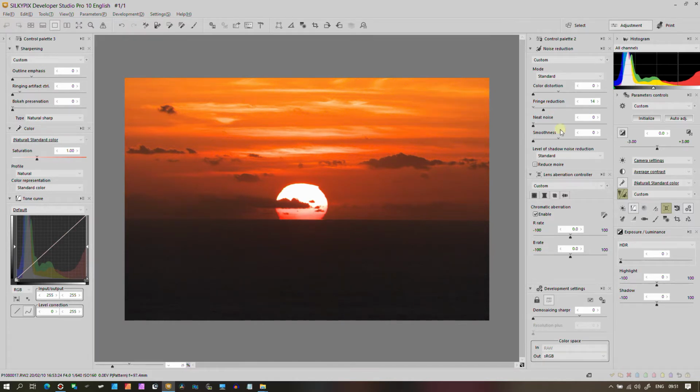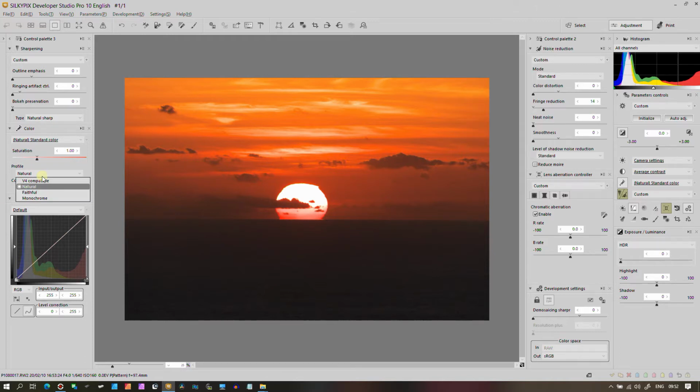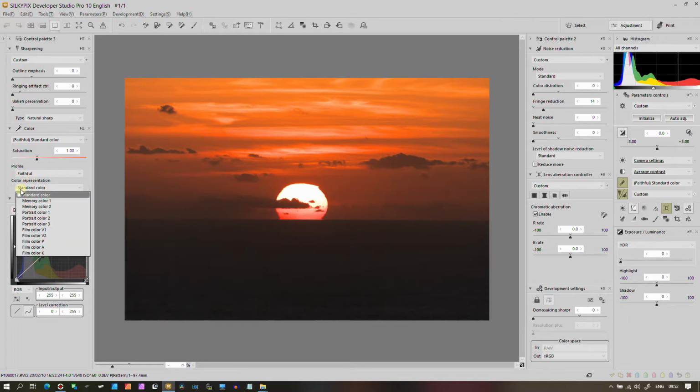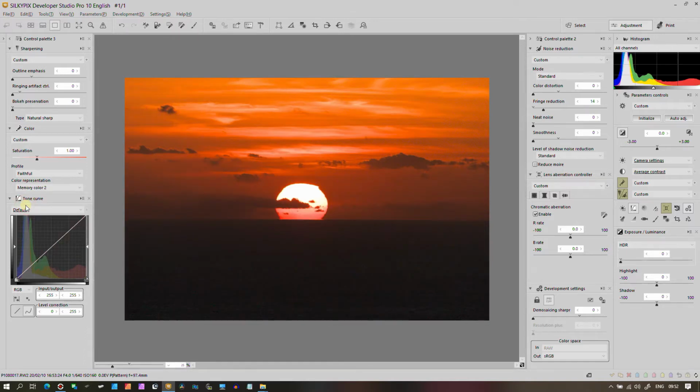After that, white balance. I'm already happy with the overall look, so I'm not going to play with it too much, obviously. Color is in neutral, but I'm going to go to faithful. The reason is that neutral is a bit more oversaturated than faithful, and in this particular scenario I have a lot of highlight to work with. Obviously, I have to be very careful, especially not blowing out the sun more than it already is. Now in the color representation, I'm going to go to memory color. It's saturated but not too much, which is a very good thing.